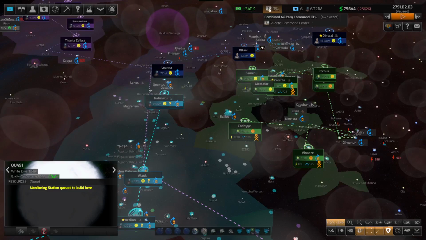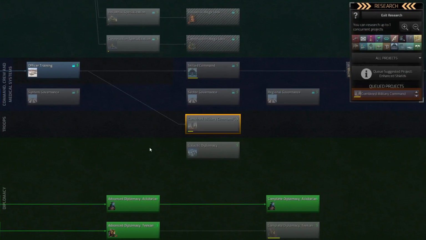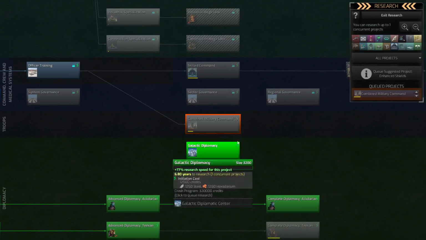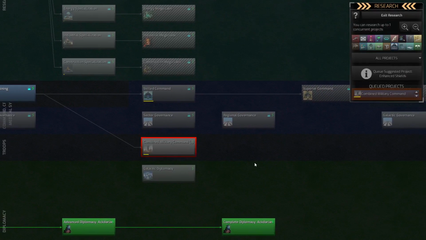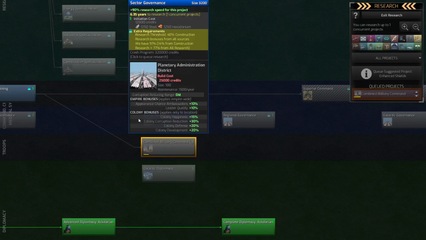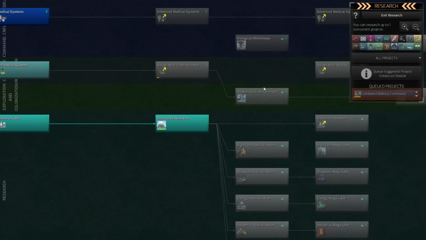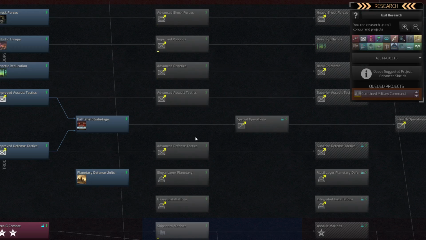Now we've got our nuclear shields. The Combined Military Command is not something I really need massively. What else should we get? Sector governance would be okay. We've got a lot of troops, so maybe we go back up to the troops and look at logistics. Where's logistics? Not sure where the logistics kicks in. Oh, it must be up here at troops.